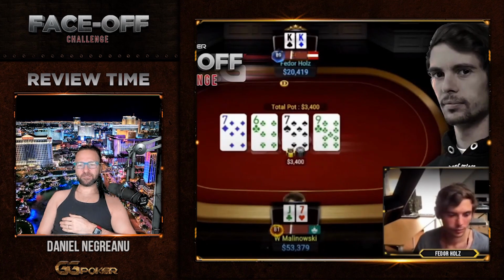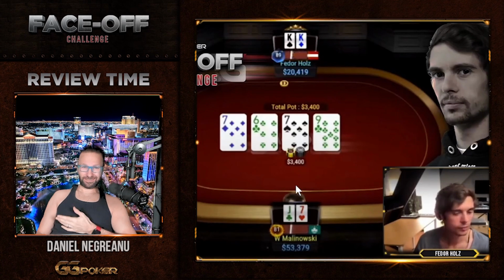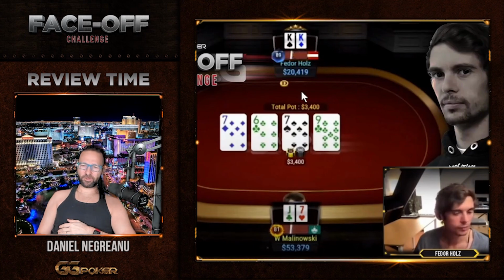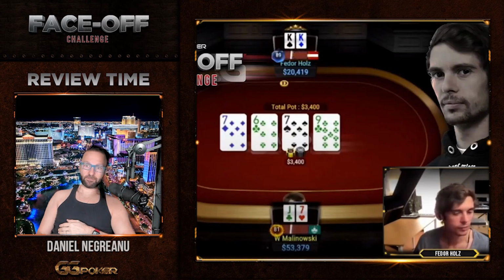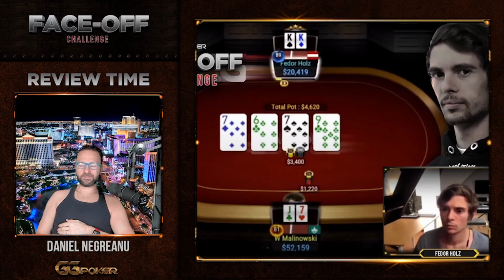Turn is a 9. Now, that's an interesting card because for Wiktor, he's going to have some hands like 9-5, 9-8, 9-10. So if you're Fedor here, you think, okay, if you had just ace high, for example, you'd be really concerned by that card and probably have to fold. But he does have king, so he beats all the hands that I mentioned. And he's going to go for the small 1/3 size bet. And this is enticing for Fedor.